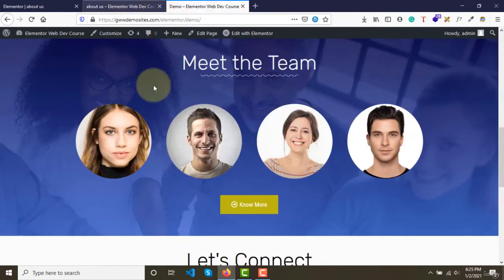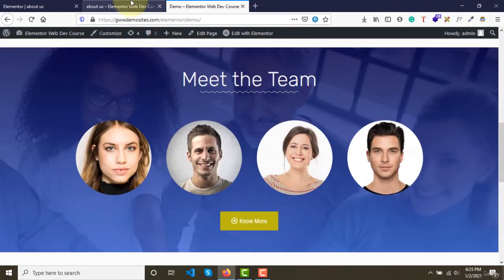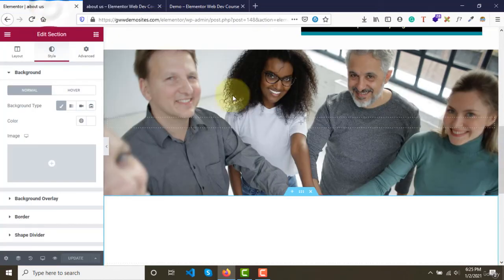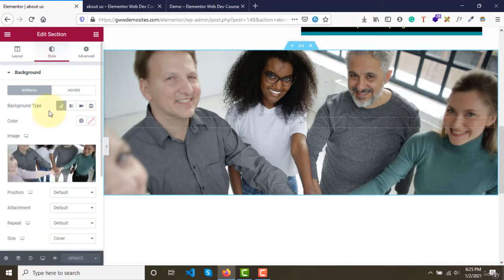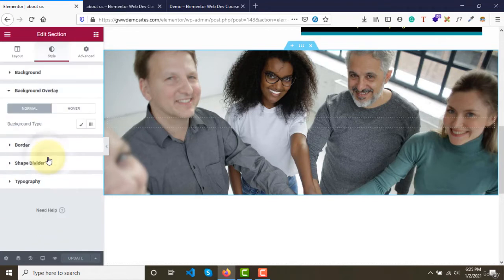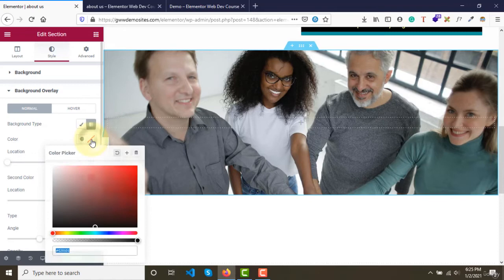It's almost covering the screen, and this doesn't. Let's first add all the content and then we'll adjust the height later on. So let's go to our editor and select this section and scroll down and come to background overlay. Here we'll select gradient and we'll select the colors.